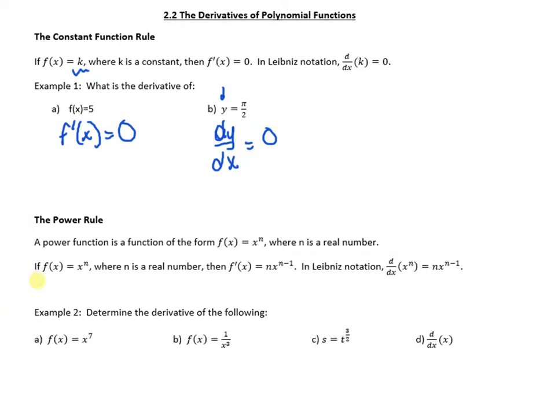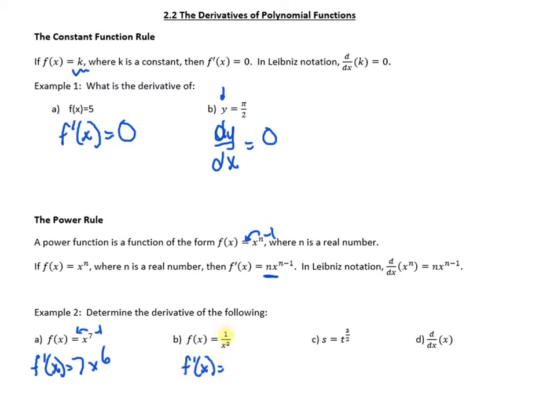Now the power rule. From 2.1, we did the long derivative of x squared, x cubed, and x to the 4. Now we're going to use a quick way of doing it. So what we do is we basically take this n, we bring it to the front of x, so we have nx^(n-1), and then we subtract 1 from the exponent. So bring the 7 down, so f prime at x equals 7x, and then subtract 1 from the exponent, 7x to the 6. It's done. That's the derivative.